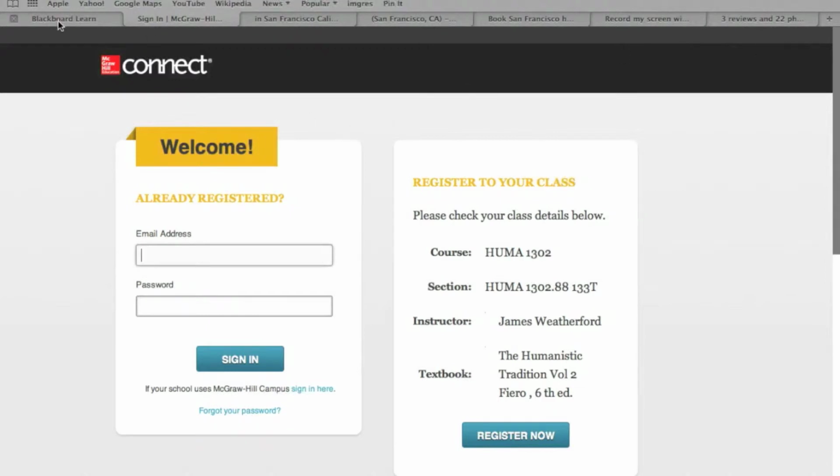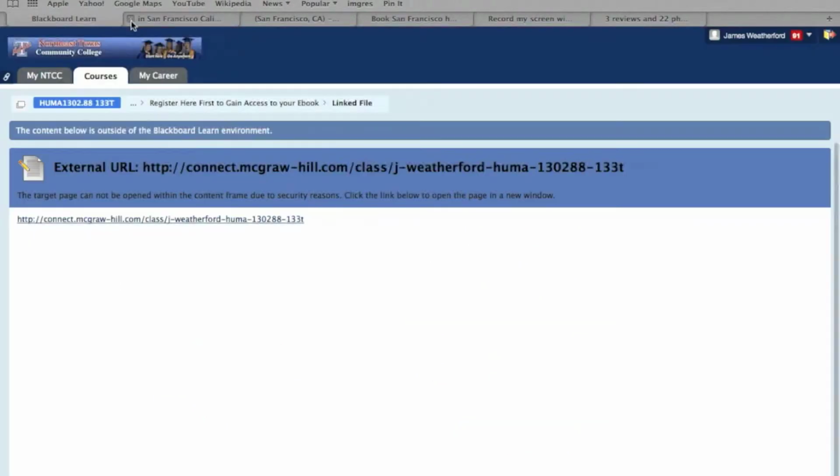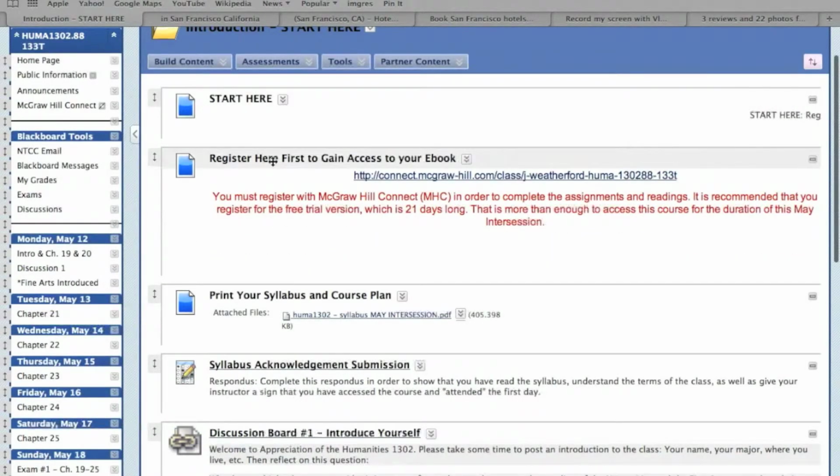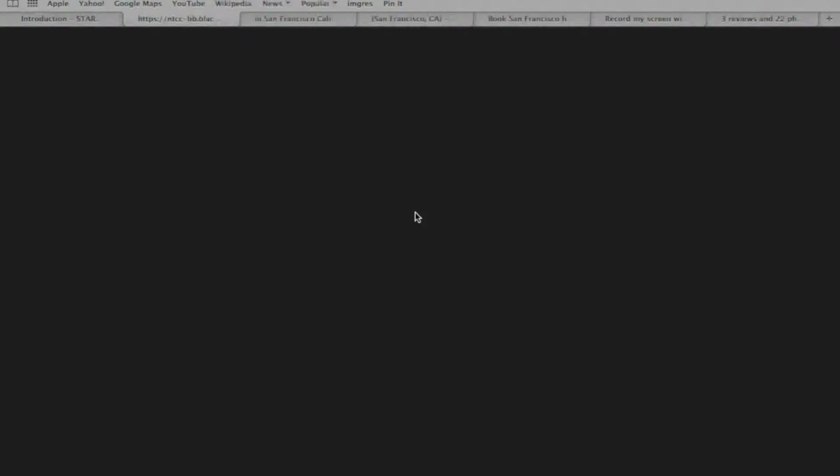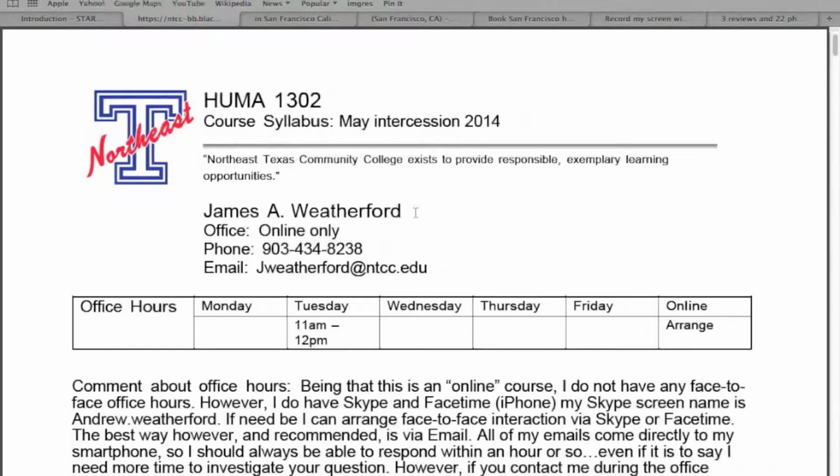So once you've come to the basic home page here on Blackboard, and you've gone to the Start Here folder, you're going to want to look at your syllabus. The syllabus will be found in that link, and it's going to tell you everything you need to know. And I'm not going to read over this with you, but read this for your own sake and make note of when your tests are due.